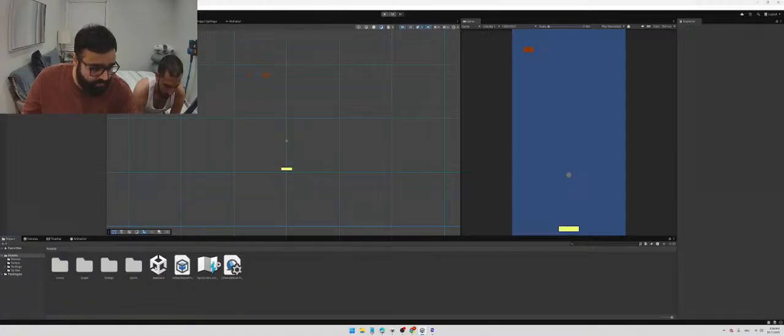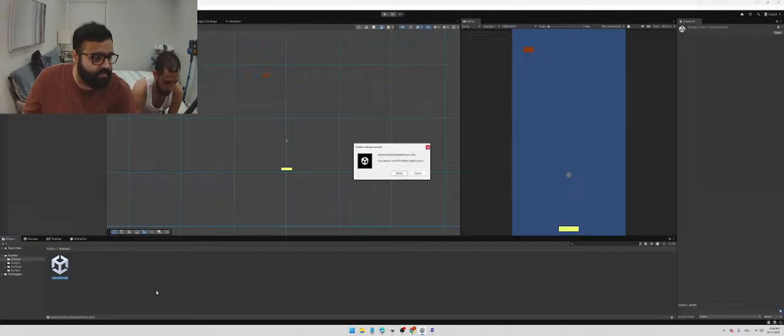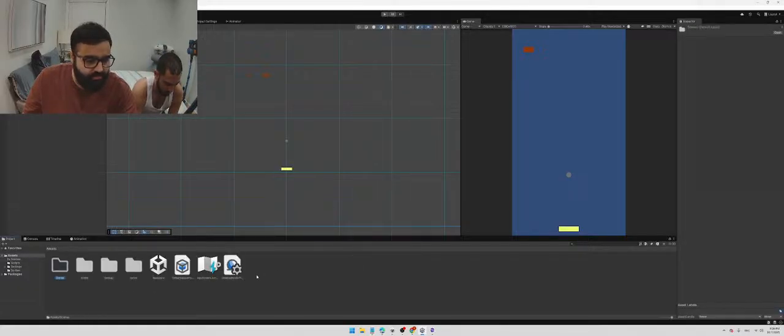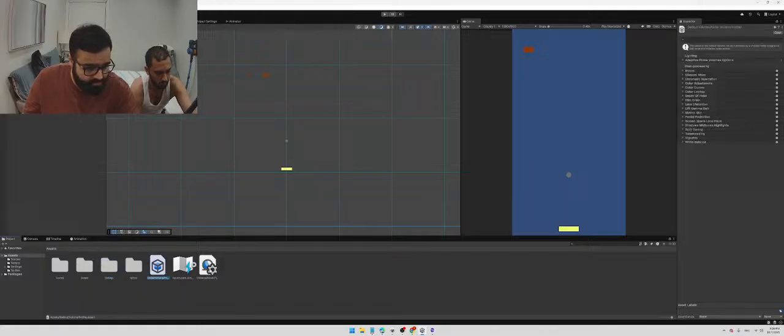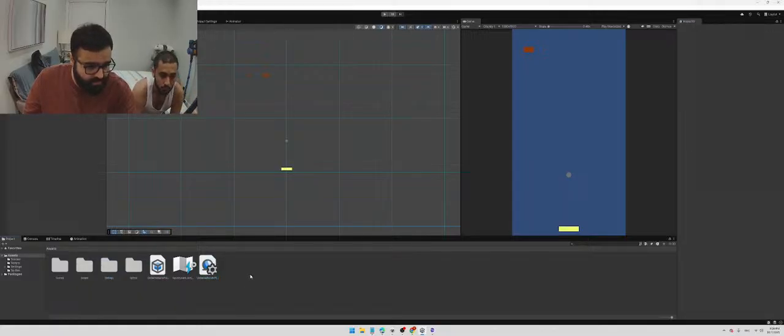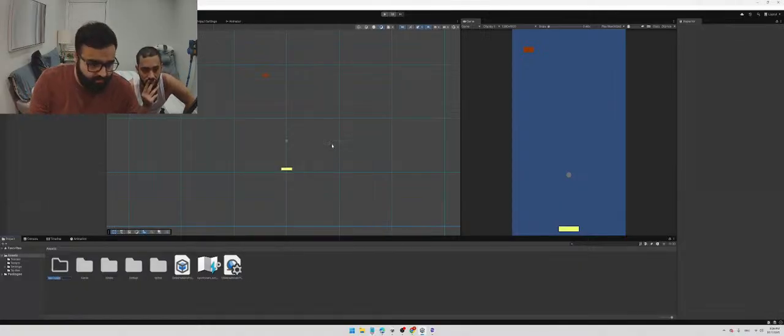Delete. And in scenes, we have sample scene, which is not the scene that I have. I have base scene. So I'll just remove that, and then put base scene in here. There we go. Scripts, settings. I like to make this a lighting folder.